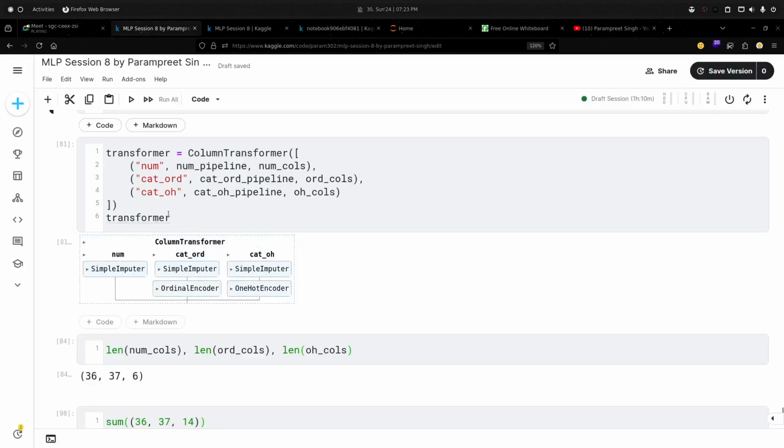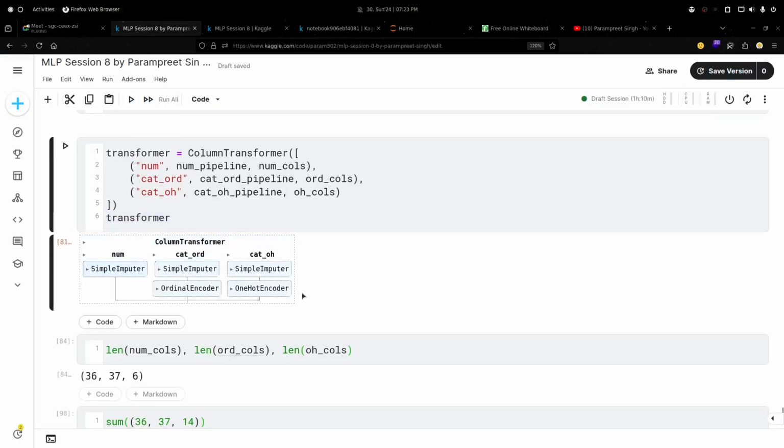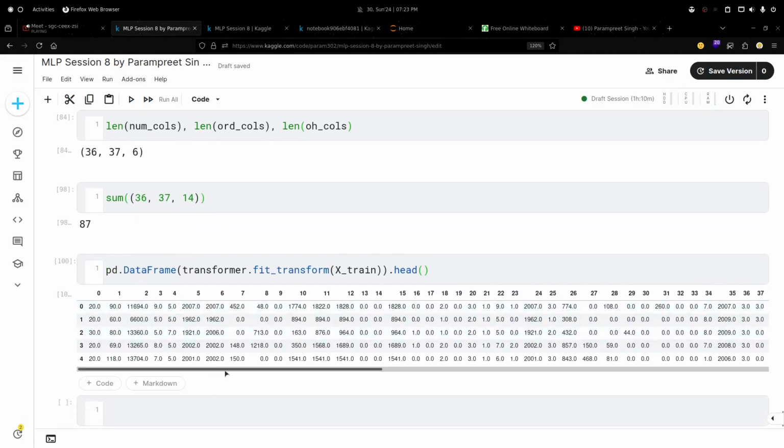So that's why this transformer, what it is doing, it is combining all these generated data sets into one data set, which I am getting here.